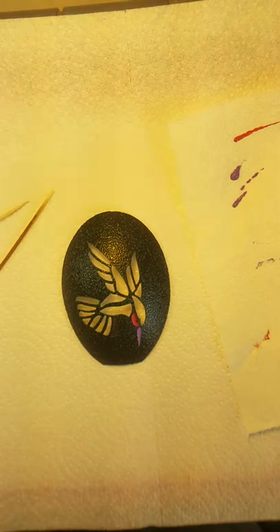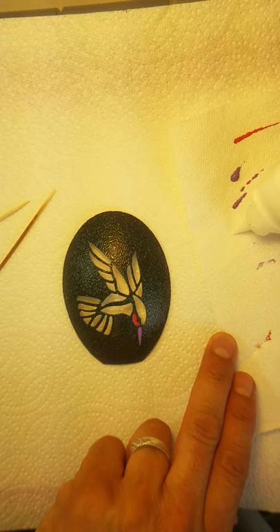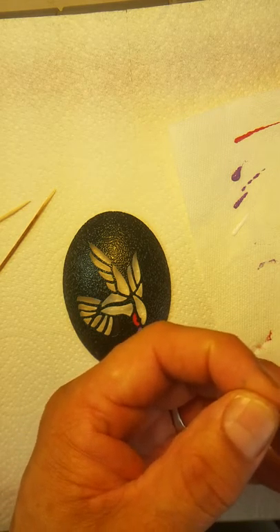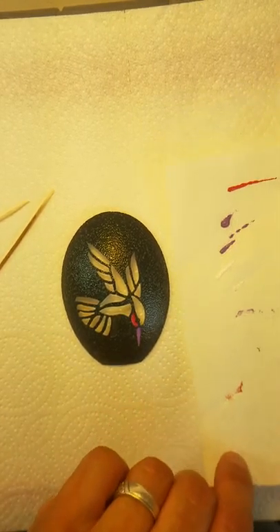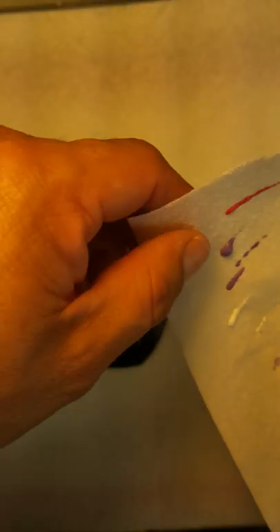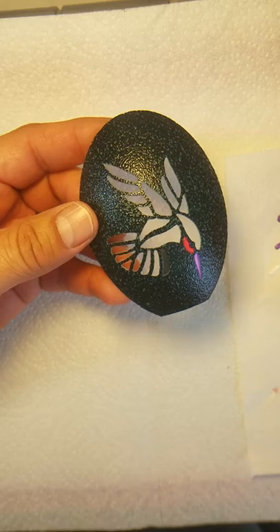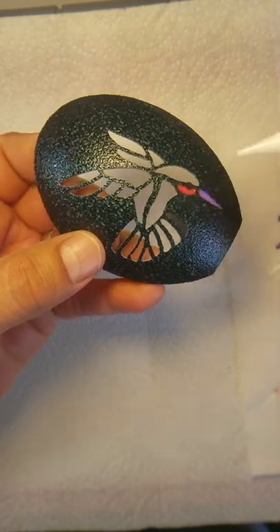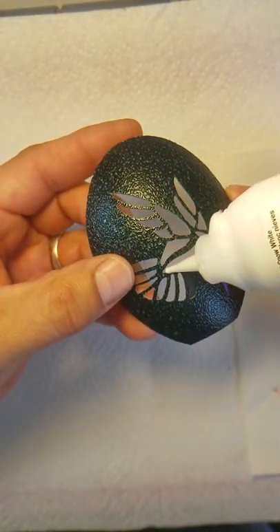Now I'm going with white. I want to run it up against the paper towel and make sure there are no bubbles. Looks like I have a little piece of dried paint at the tip — you want to make sure all that stuff is clean before you apply it to the egg shell. I just drew out an air bubble. Those are really difficult to get out of the cavities, but not impossible. This is going to be a larger cavity, not going to be as easily done as the purple and red, but it's the same concept.